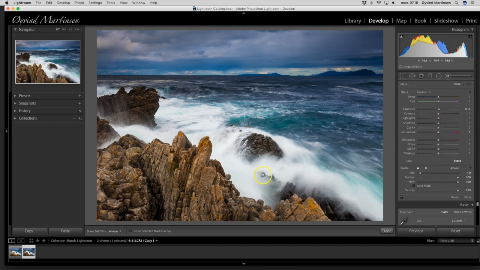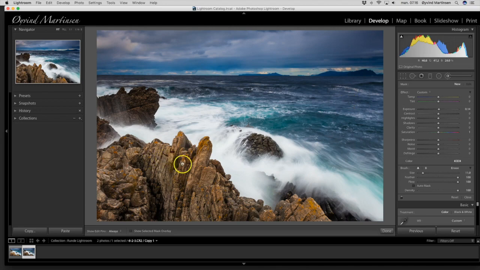But first I'm going to go in here. You see now I have this ring here. I can adjust the size of it by scrolling on the mouse, or if you use a drawing pen, you can also use that. But for now I'm using the mouse and scroll the size of the ring.